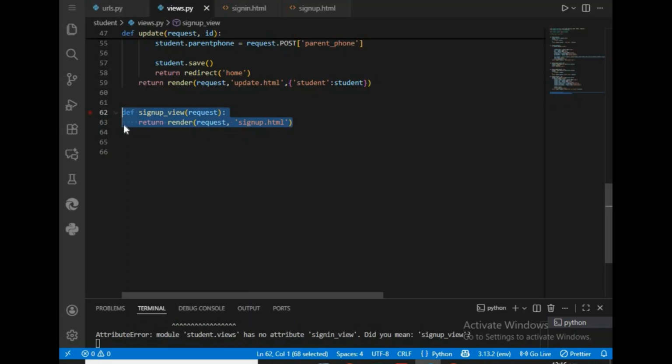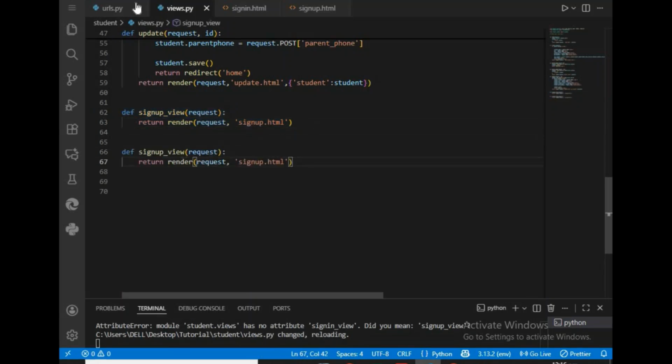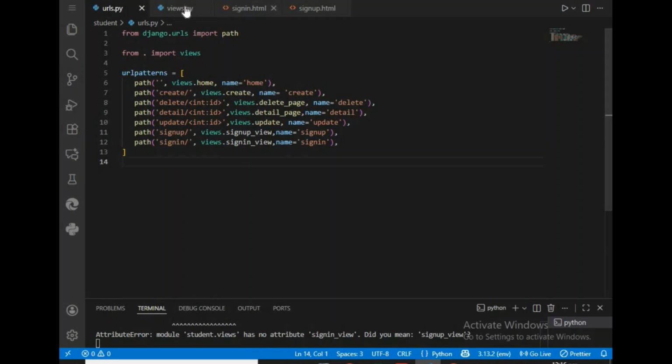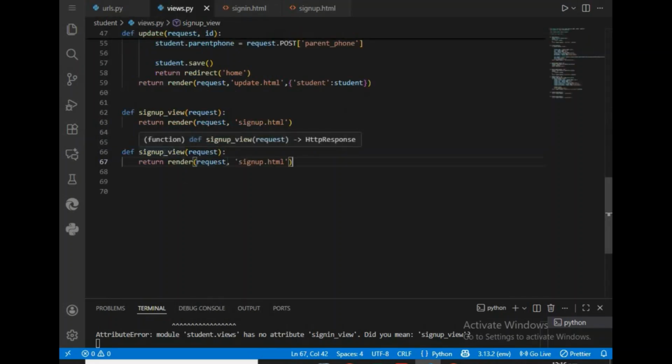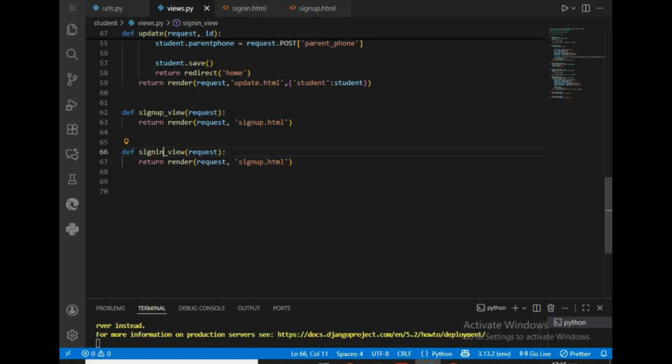I'm going to copy this and do the same for sign in. All I need is to change this to sign in, as well as here. Okay, that's it.